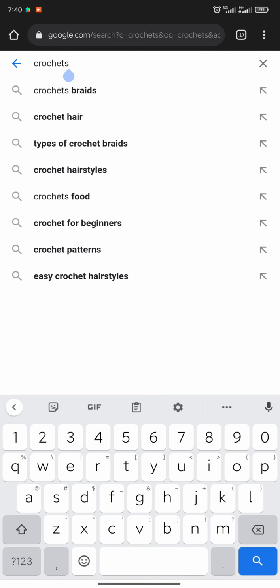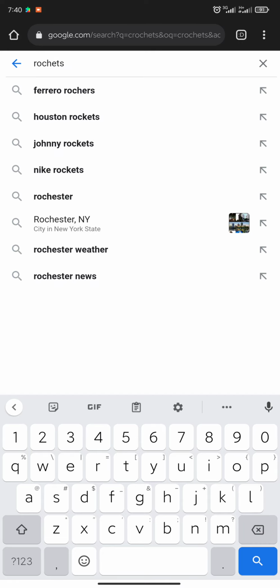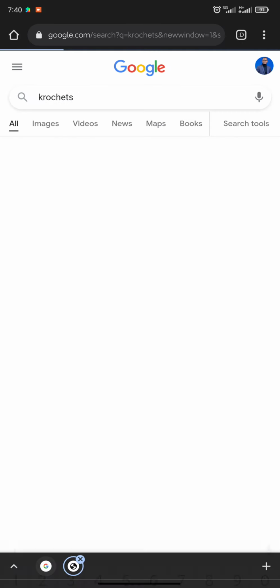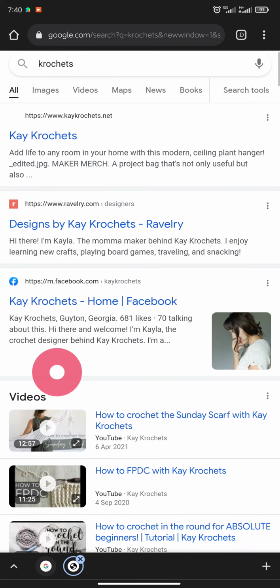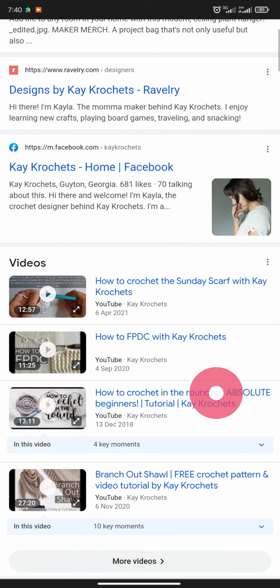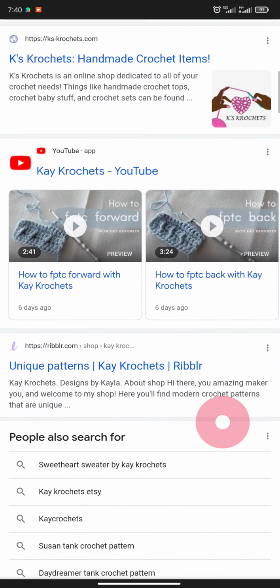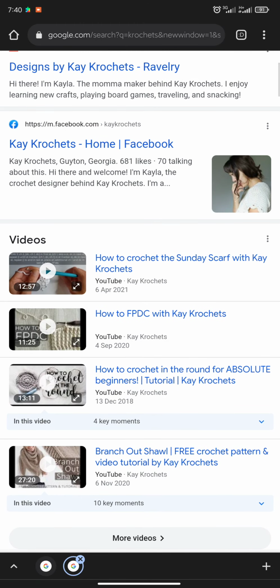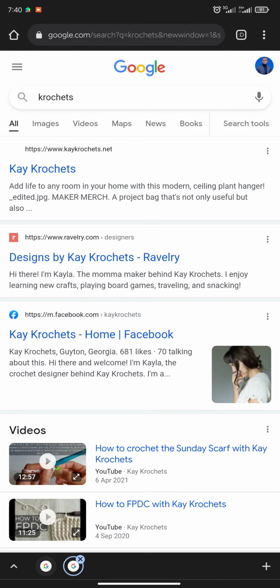So you might want to, for example, change. You say instead of using C, what if I use a K? So you see, now you're trying to be more specific. So there's another person called K Crochets or another business, and this is much easier. But you know that now you get an idea to say that there are other businesses which also do crochets.